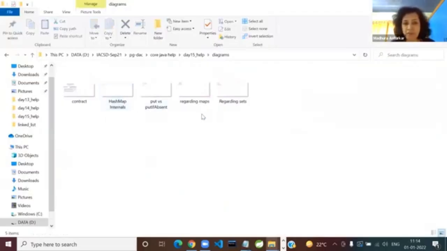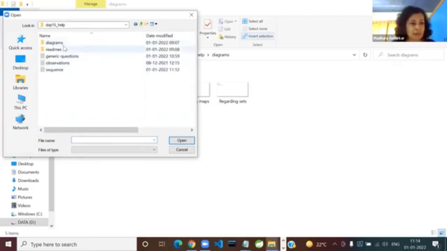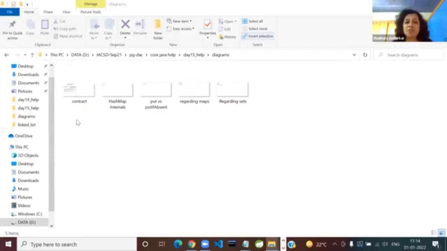So just a second, I have got the one regarding set. Just give me a minute. I'm sending you a diagram so you can open it. And even if I flip the screen, you should still have it. One second. And this is your diagram regarding set. Just download this and open it, please. Regarding sets.png.